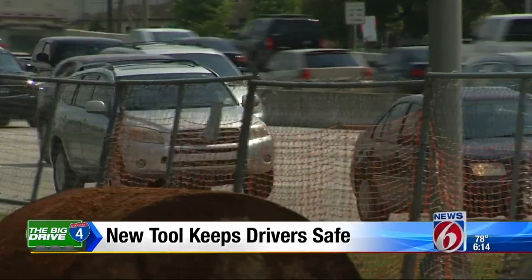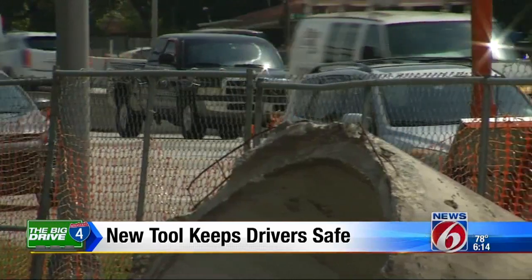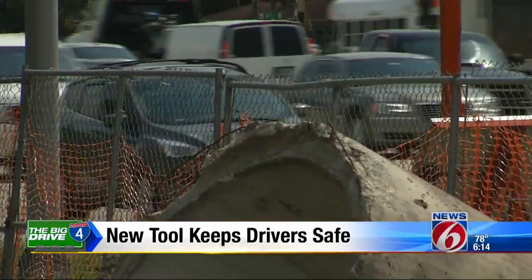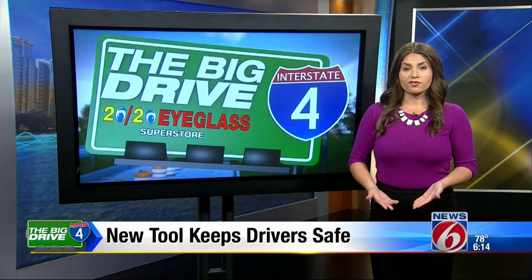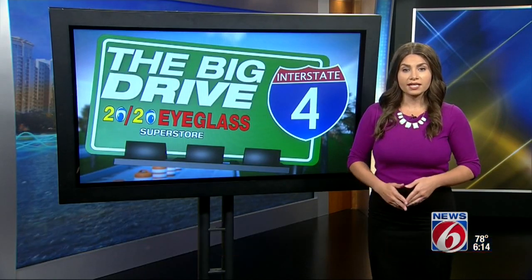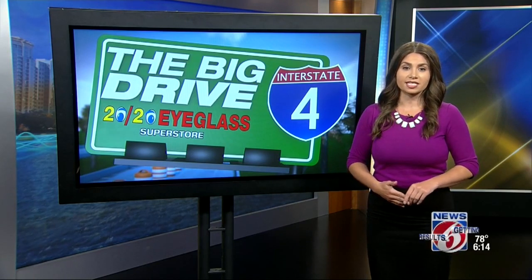Using this new system has the potential of reducing rear-end crashes by up to 45 percent. The Smart Work Zone system also protects workers by allowing some of that work to go mobile — we can monitor these devices from basically anywhere. So there really is a lot of benefit to this new system. The bottom line is, you get the information that you need without someone else having to stand in harm's way.